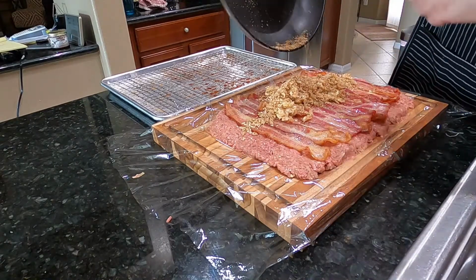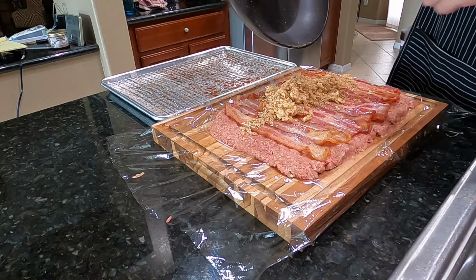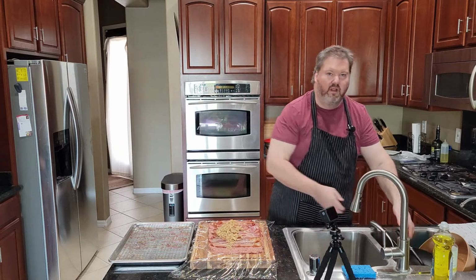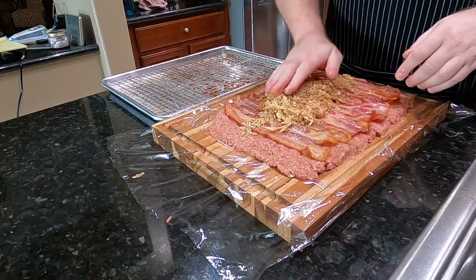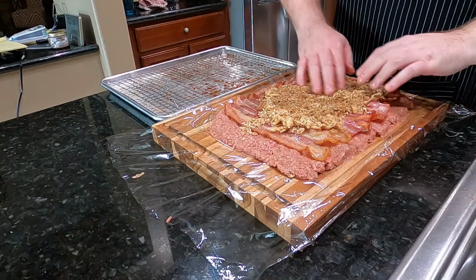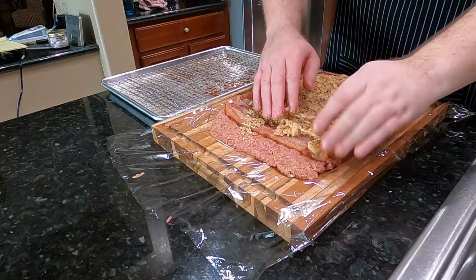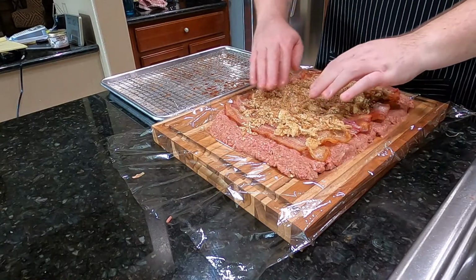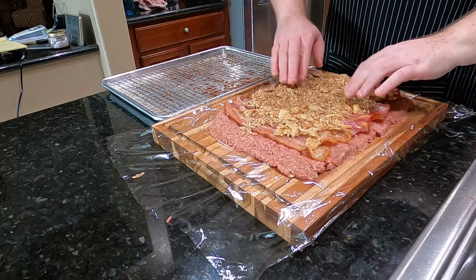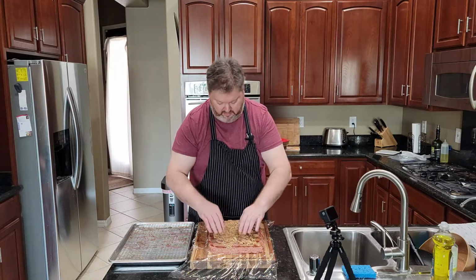Okay, let's get this on here. Now it's got the onions and the garlic. It was toasted in butter. We put a little bit of oregano flakes in there, a little ground oregano. Actually, it's oregano flakes, yeah. So that is a wonderful flavoring inside of here. This cheese is going to give it a nice loveliness. This is going to soak up a lot of the bacon, because the bacon's 80% cooked. It's still going to give off a little bit of juice, but it's not going to be raw when you bite into this. That's kind of important.